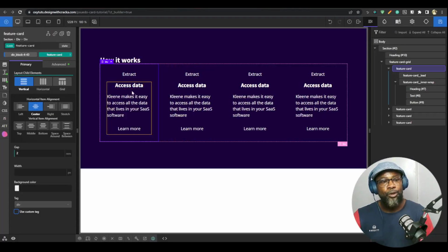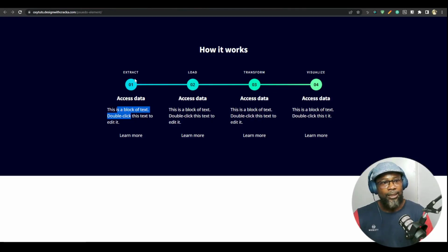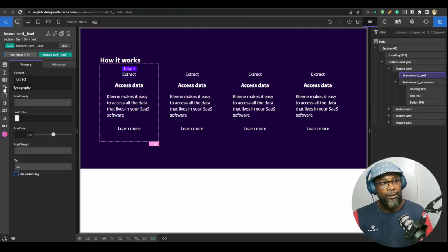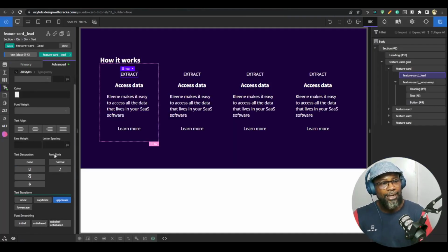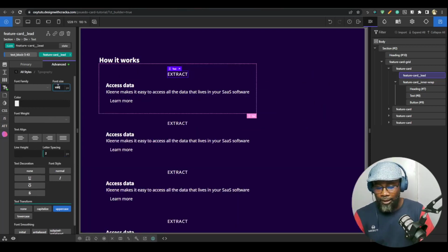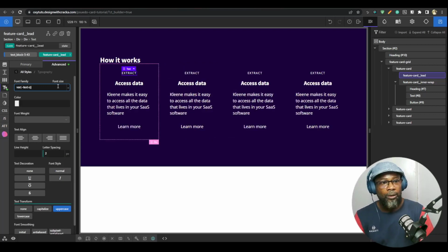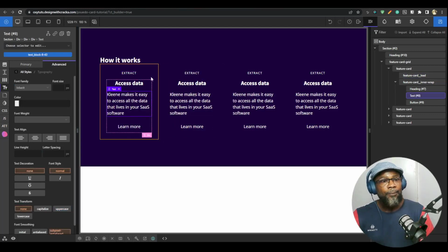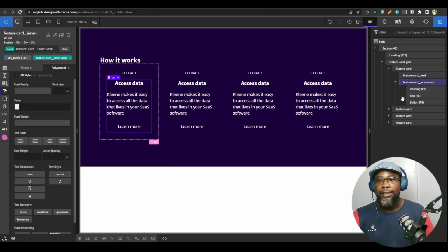Now what we're going to do is start the design. I may not waste time doing the design, like going in here to set this uppercase, set the letter spacing. Can you imagine that? I'm already doing it. Then the font size, var text small, so just make that. And anyway, now the most important thing is to have that.